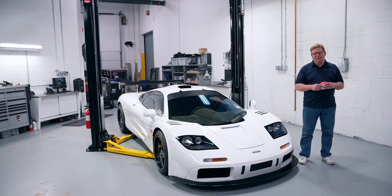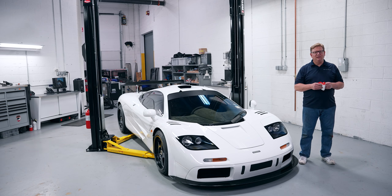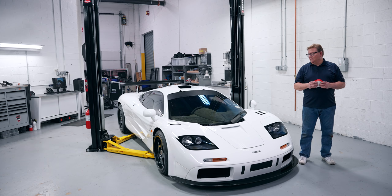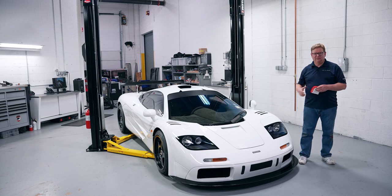Thank you for joining us on this journey around our McLaren F1. I hope you learned something or picked up some good tips, but most importantly had an opportunity to see things you've never seen before regarding not just this car, but the car world in general. I want to thank the people at RDS Automotive in Philadelphia and the McLaren F1 Service Center, especially Matt Gramling and Kevin Hines, who provided plenty of technical assistance for us this weekend. I hope you enjoyed it, and remember: there's car washing, there's detailing, and then there's beyond the details. Thank you.